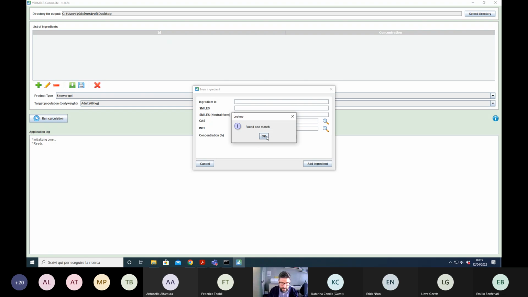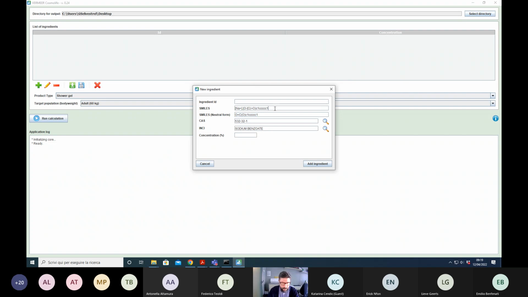Now clicking here on OK, in this window appears also the CAS number of sodium benzoate and the SMILES. In this case, you have two different SMILES. This is the original SMILES of sodium benzoate. Sodium benzoate is a salt, so you also find the counter ion sodium. And here you will find the neutral form.